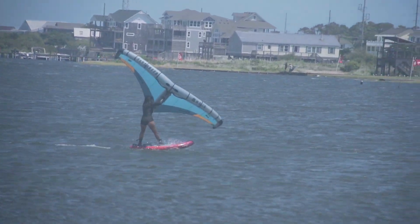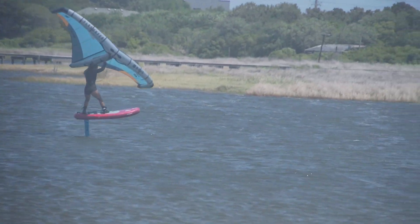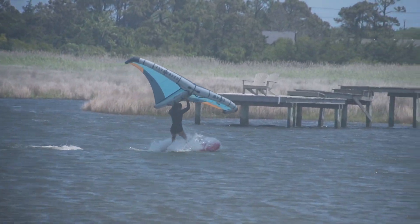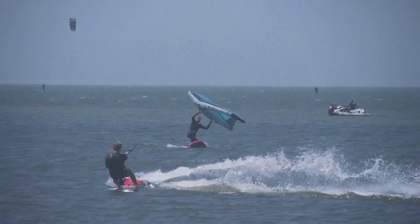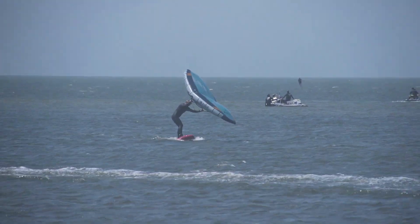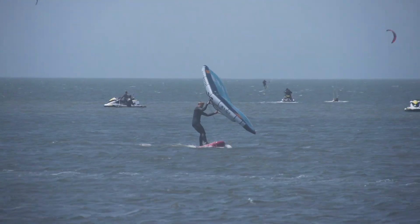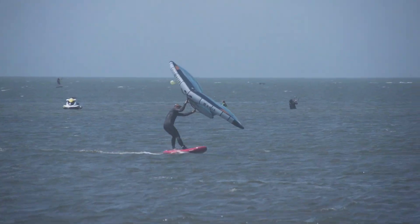Now, if you have the float, why might you want a bigger board? As a beginner, you might need a bit more length and width — number one for stability, but number two for planability. If you haven't perfected your technique or you're riding in lighter winds, you're not going to take off immediately. The board needs to remain stable so you can stand on it, and also allow the board to plane out on top of the water and build speed before liftoff. A board that's too narrow or too short at a beginner level is just going to be too difficult. So when in doubt, go to the next size up. What you want to pay attention to is your length and width, because that's what really matters for planability and stability.